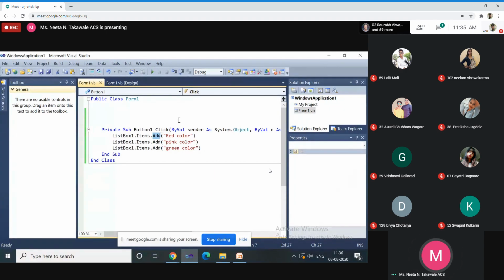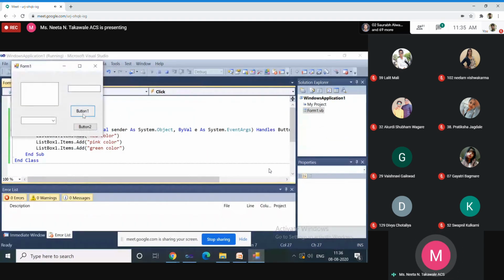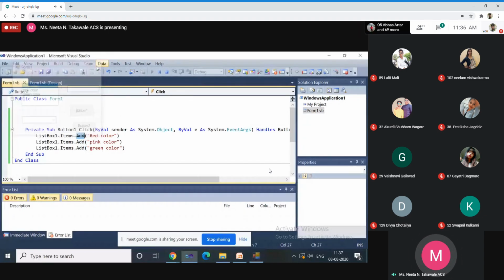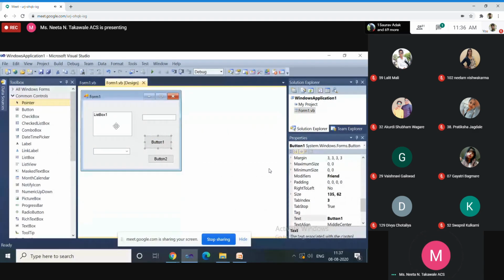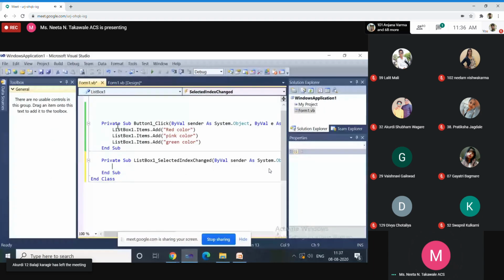Now let's see what happens when the user selects a particular item. It should be shown in this text box. Here I'm using the event of the list box, that is SelectedIndexChanged.